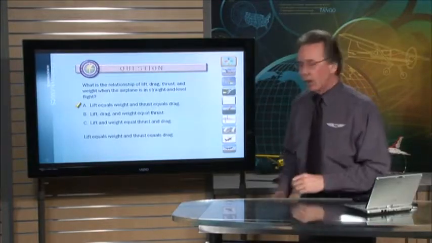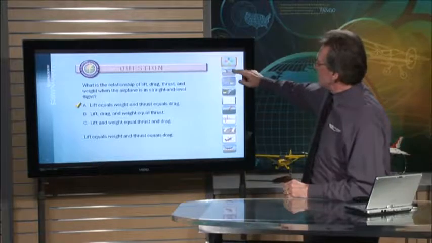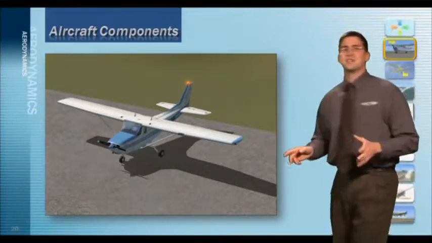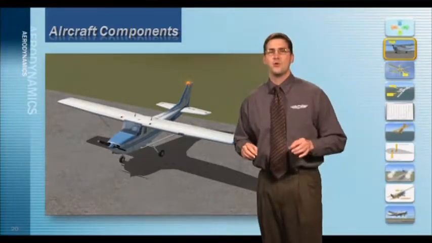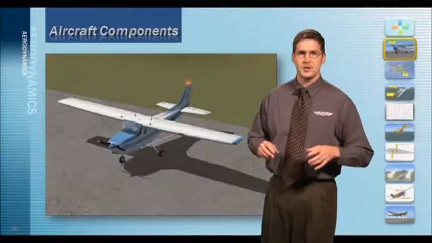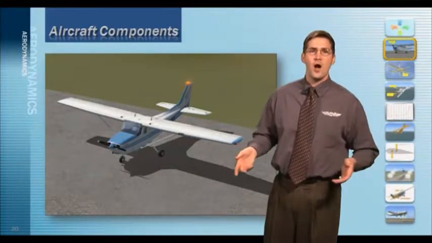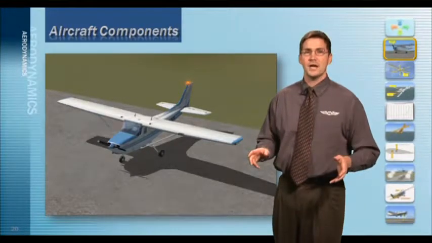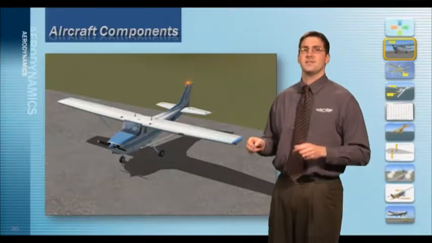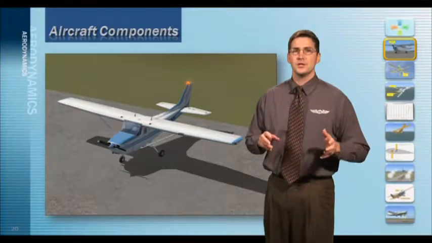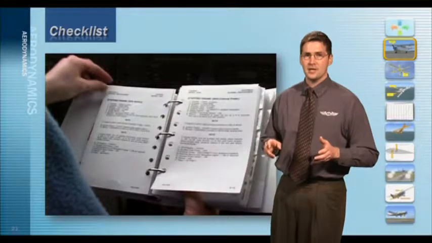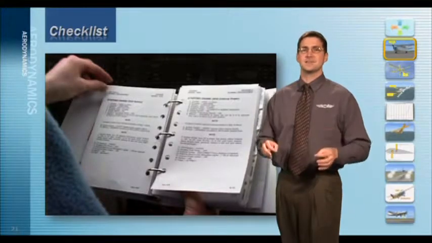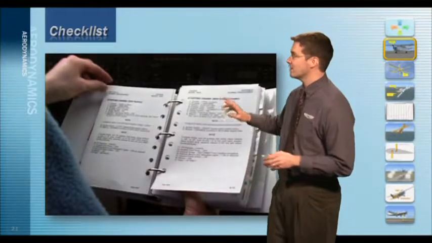Okay, let's get with our instructor now to cover another topic. This one, aircraft components. The best way to look at these major aircraft components is with a routine pilot procedure called a pre-flight inspection or a walk-around. This procedure is done prior to each and every flight and is a good way to illustrate the components of your typical general aviation airplane. It's important to use the checklists in the airplane's flight manual or pilot operating handbook when conducting this inspection. This systematic approach ensures that you do not miss a thing.